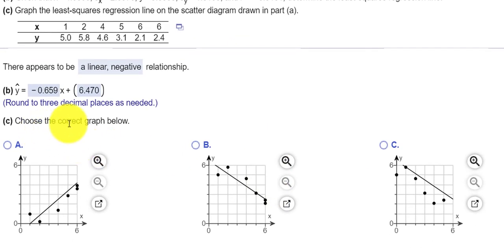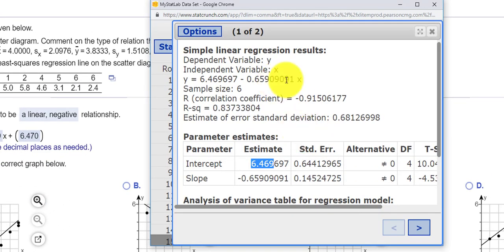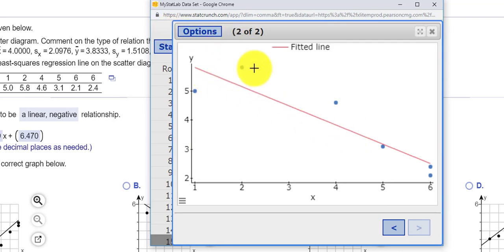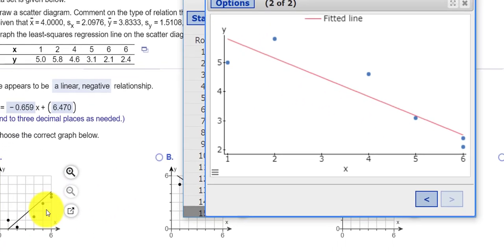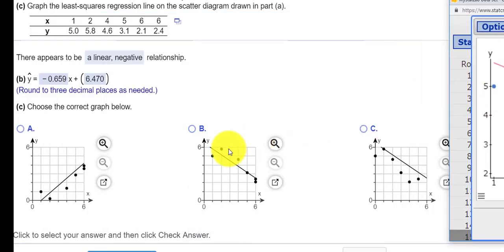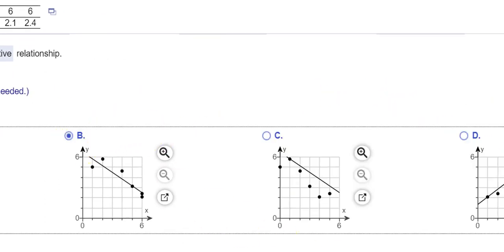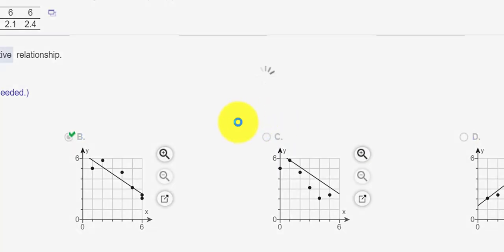And then the last part, let's see here. It says choose the correct graph. So again, in StatCrunch, when I created this area, I failed to mention there's a little arrow key down here that if I press to the right, it will give me a nice graph. So again, I can eliminate choice A because that rises from left to right. I can eliminate choice D because that rises from left to right. So only choice B and C fall from left to right. And if you look, choice B, my line splits my first 2 data points, similar to my graph here. Here are my first 2 data points and my line splits it. So I'm going to press choice B, and I get the good job, next question.